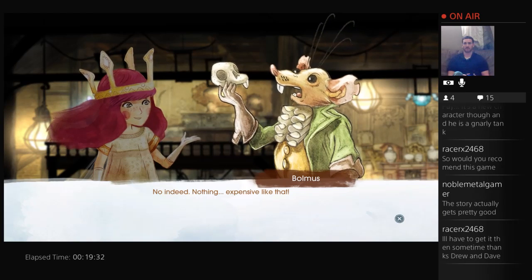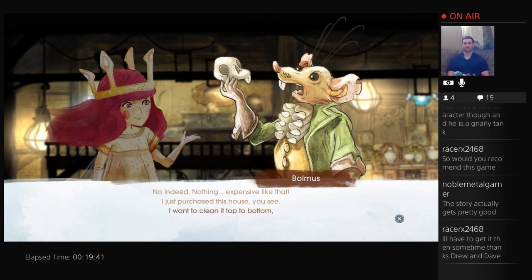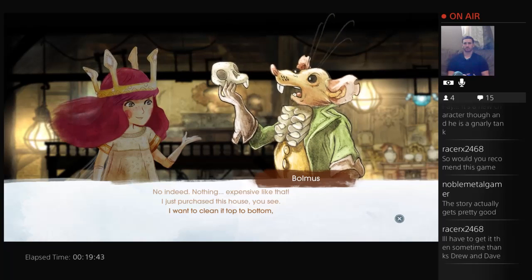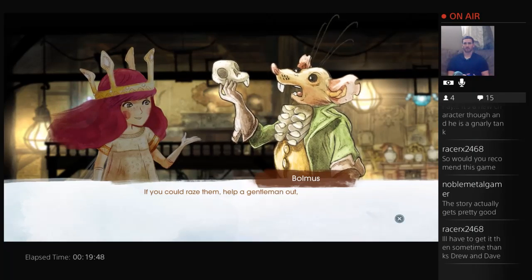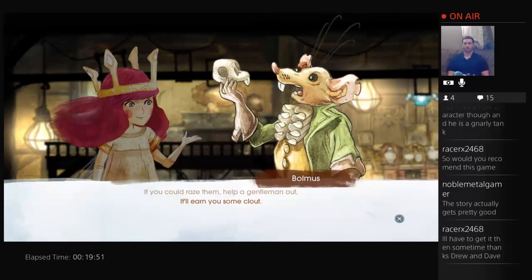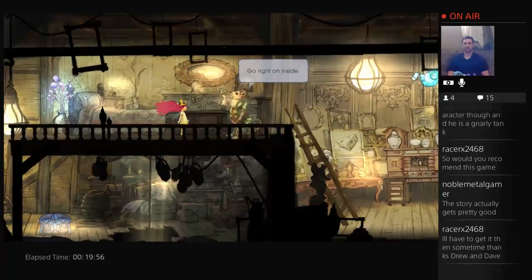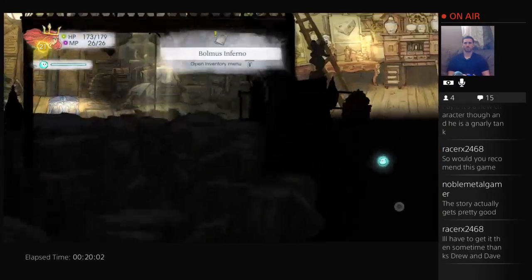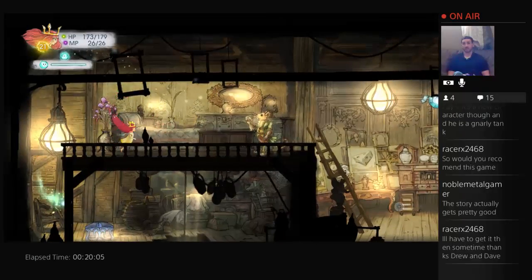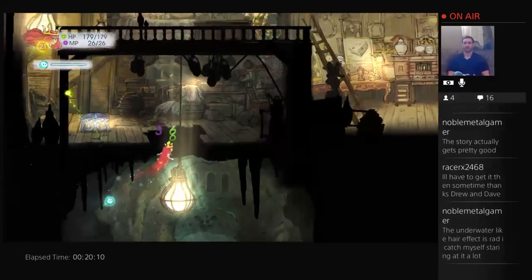Sometimes I forget that it's even happening, but other times it feels forced. Alright, so there we go. We got a new quest to defeat some enemies in this guy's basement. This is a side quest, I guess. That's always like side quests in an RPG. It's kind of necessary.